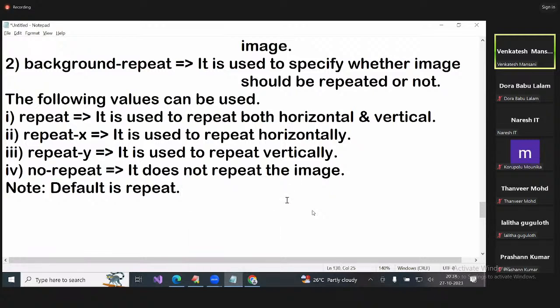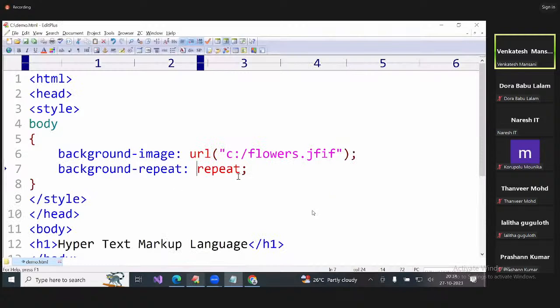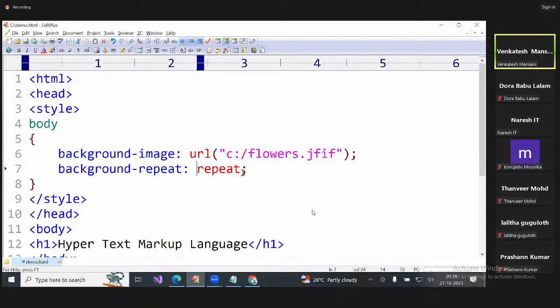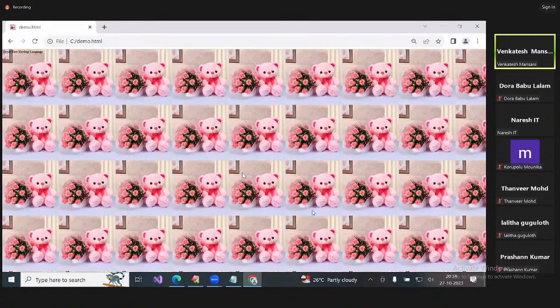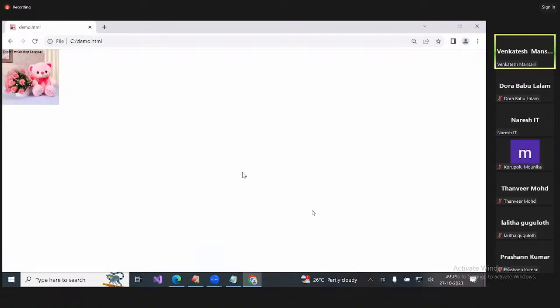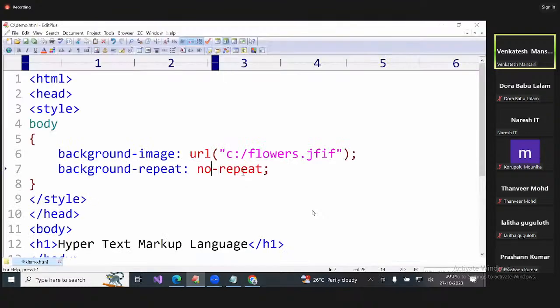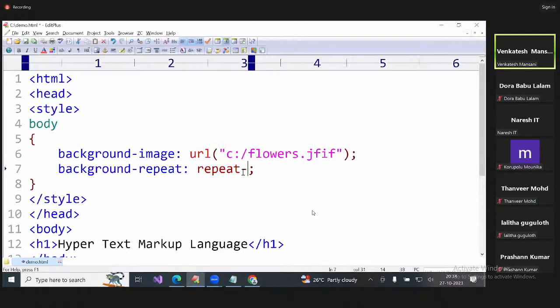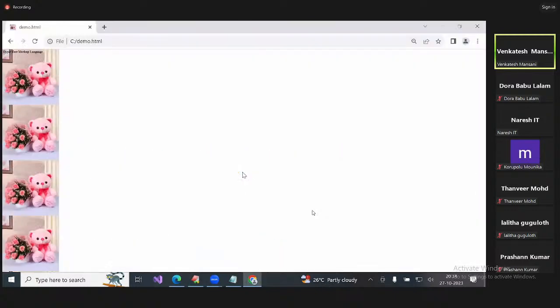Is it over? See, in the program, if I write repeat, it is actually not required, because by default it repeats. If you write no repeat, it doesn't repeat, only one time. Repeat X repeats horizontally, repeat Y vertically.